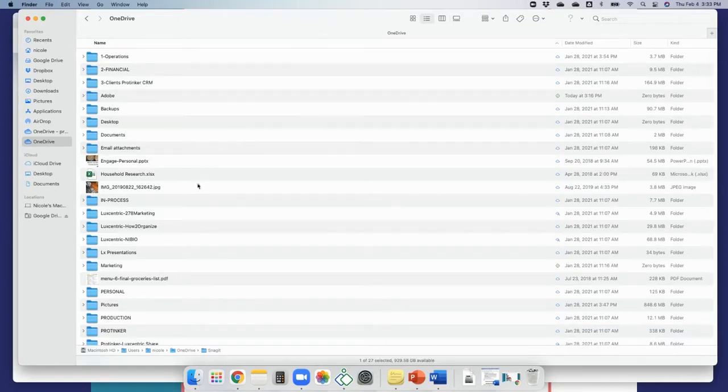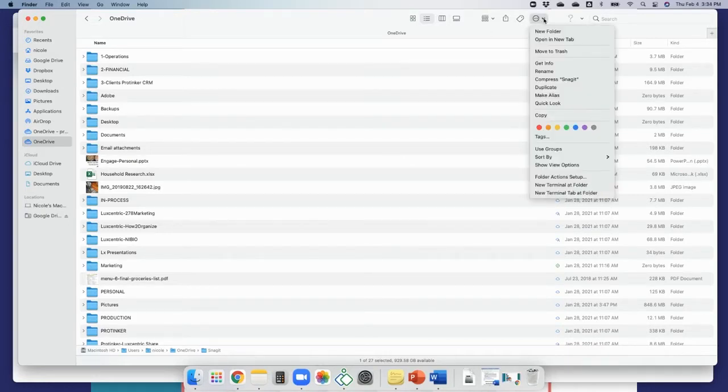So into this drive, when I'm on the Mac, there's a couple things that I want to do to make it so that I can see the files that I want to see. And one of those things is I like to have my folders on top and my loose random files on the bottom. This happens automatically on the PC, but on the Mac you have to kind of adjust things. And to do that, you go up here to these settings.